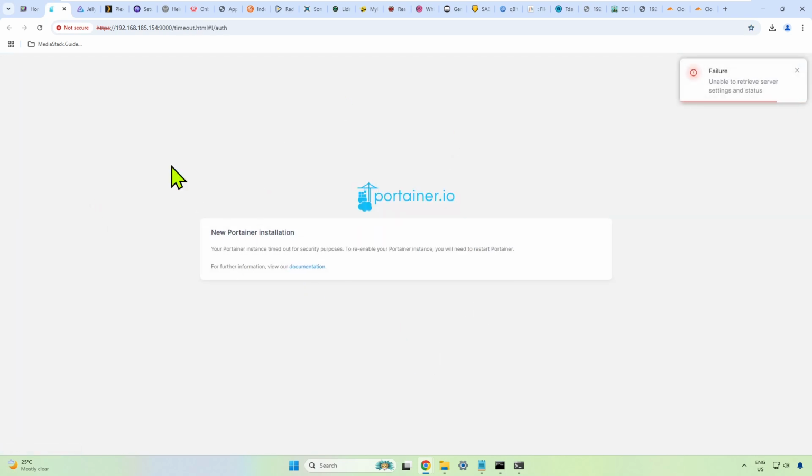Portainer. So Portainer's here. This will fail most likely by the time you get to it, and it's a security feature. Because there's a login, you've got to create a login. If you do not create the user login within, I think, 5 or 10 minutes of starting Portainer, then you have to restart it, or you get this log out page. It's a security feature, so don't worry about it. It just means you've got to restart it. It's just so that if it's exposed to the internet, you don't get bad people finding it. I think it's not a bad idea, but you just got to be cautious and aware of it.